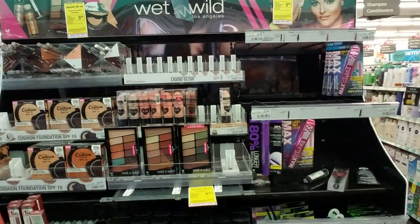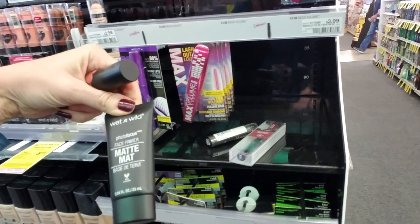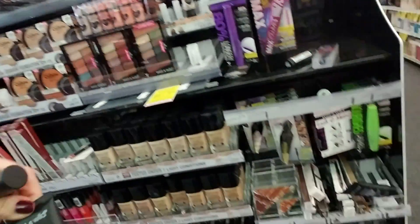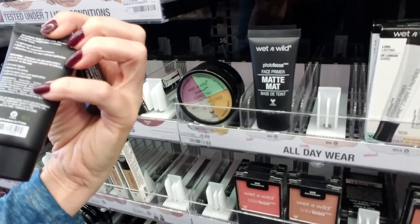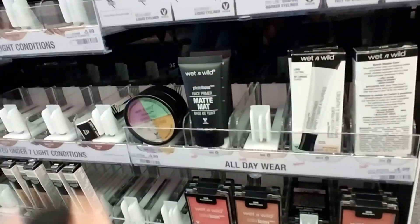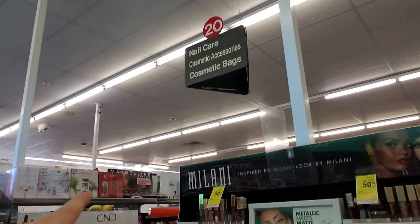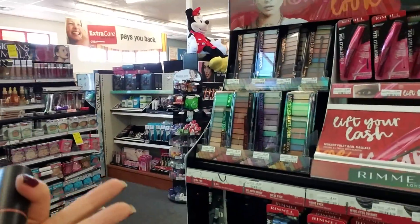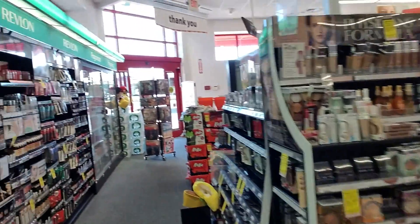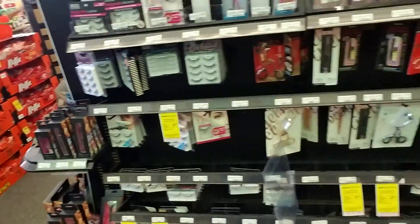I have used some of their products. Here's a Wet and Wild matte face primer — that goes down here. Is it this one? Yeah. Oh, look at that correcting palette — that's cool. NYX... here's Milani, that's not NYX. I don't know where this came from but look — as far as Halloween candy goes, that's all they have — that little bit. That's all they've got in the whole store.